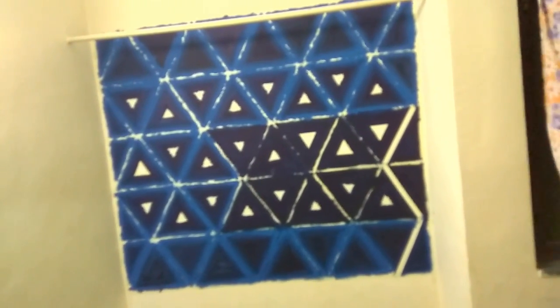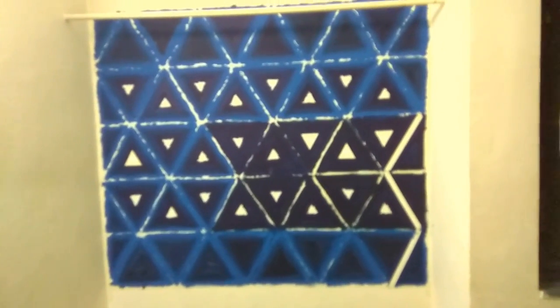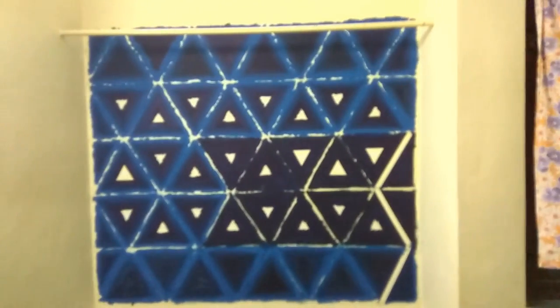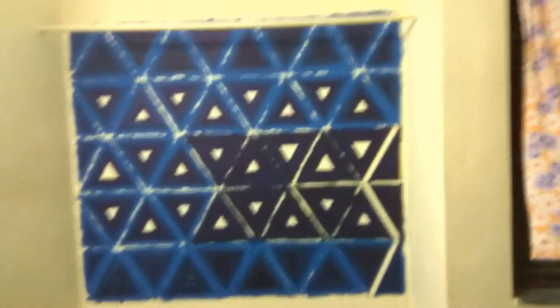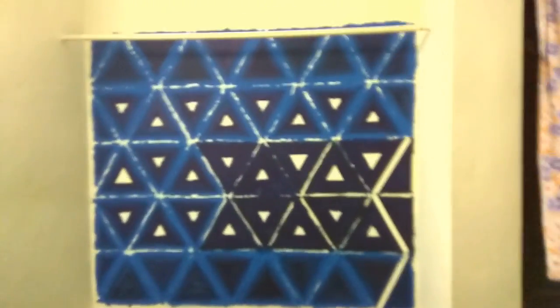Now I just want to remove all the tape. I'm literally so tired. Let's start. This is the fun part, though I'm tired, but I can't wait. This is the most fun part.